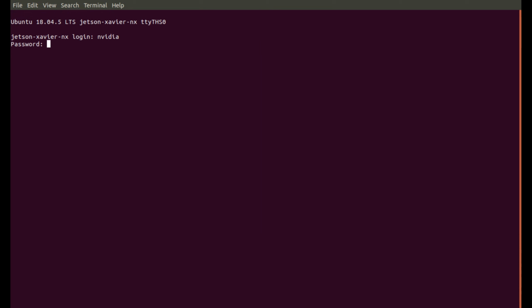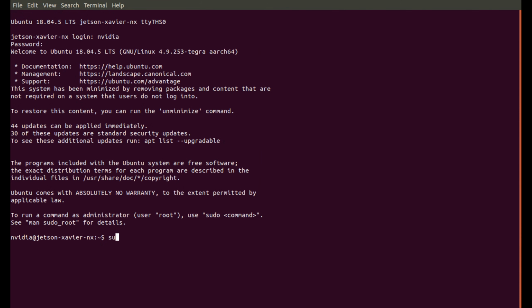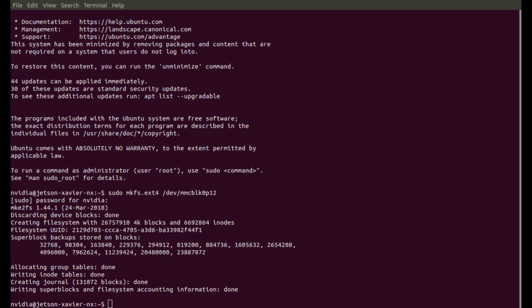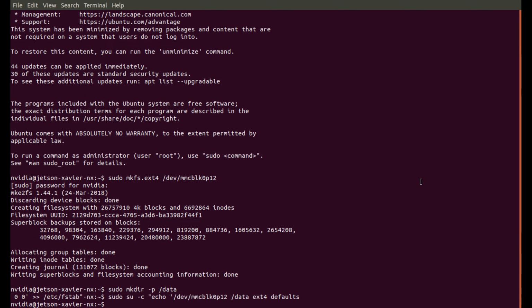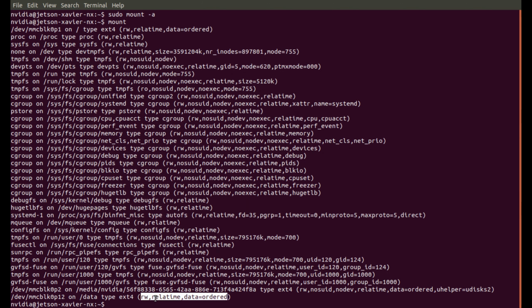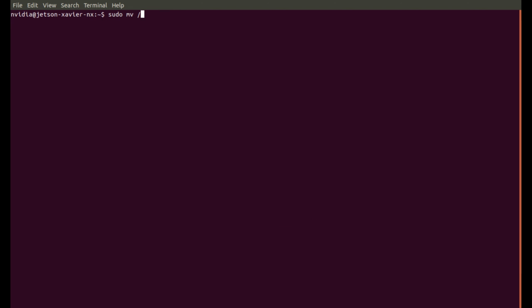By design, Mender needs a partition for storage persistence. In this case, we are going to take advantage of the UDA partition NVIDIA provides, and we are going to format it to ext4. Then we are going to mount it using the fstab file as the root data partition. As you can see, the partition was mounted in the /data directory. As this installation was not made taking into consideration our additional partition, we are going to move the files from the local partition to the /data partition and create a symbolic link.